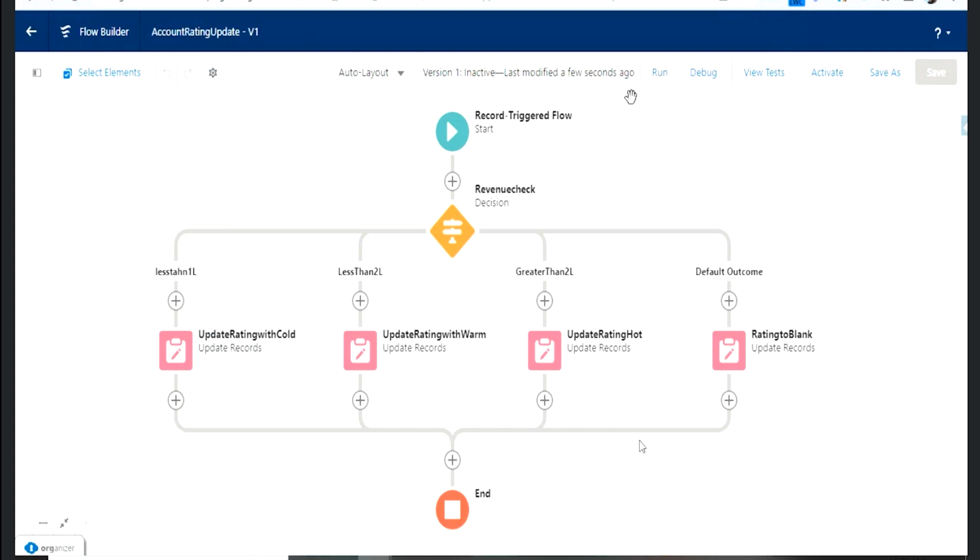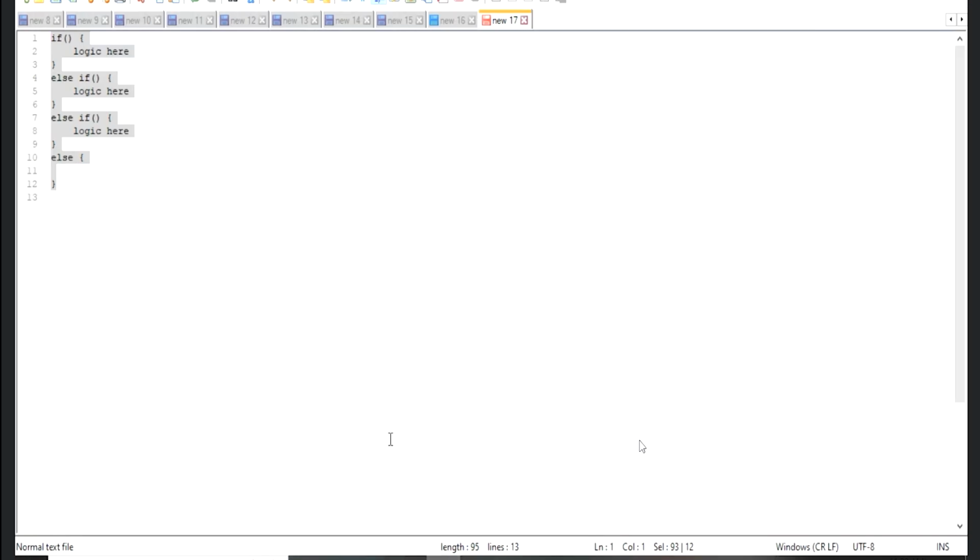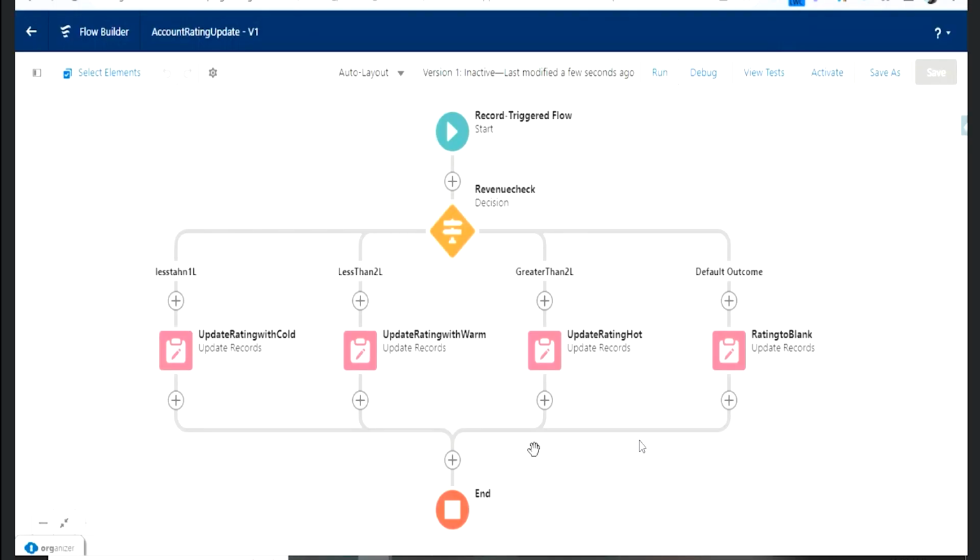This option is not available in Process Builder or workflows, correct? But in flows, once you build your flow and want to really test how it is working, you can just debug it.